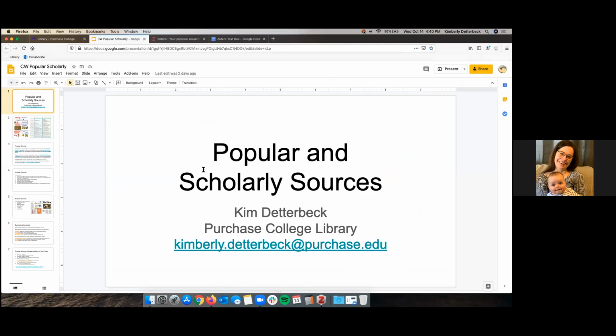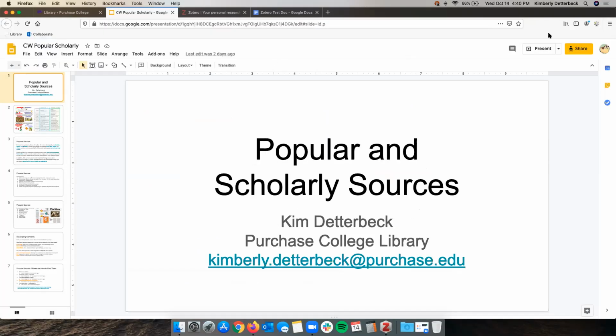So let's talk about popular sources, sometimes called lay sources. They're often, especially in this class, talked about in opposition to scholarly sources. You'll often see this framed as scholarly versus popular. I like to approach it slightly differently and write scholarly and popular, because one is not better than the other.